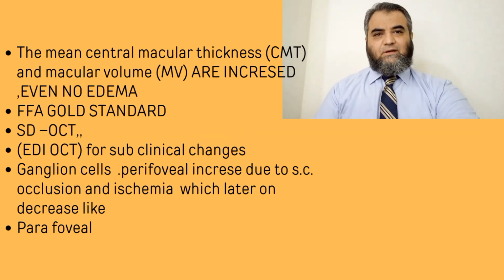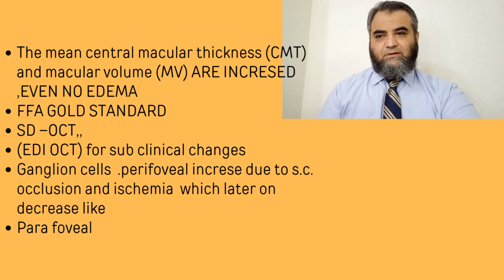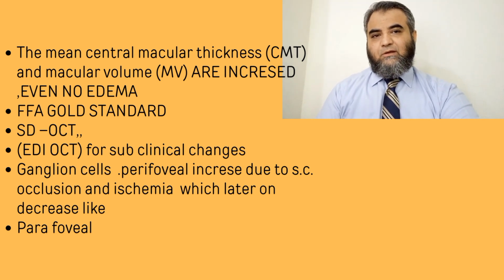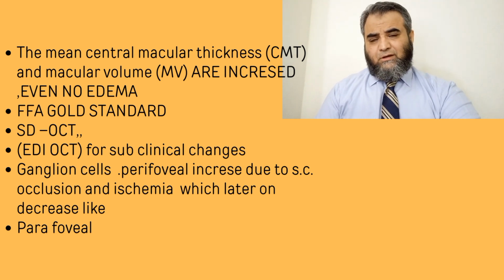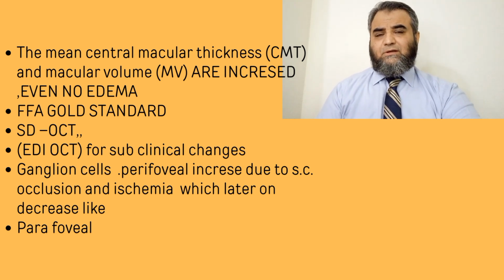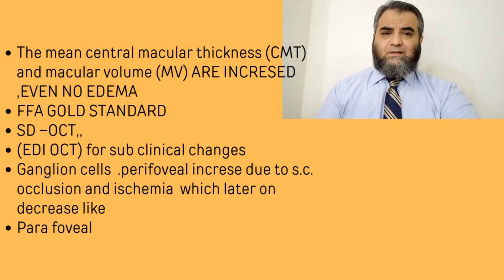As I mentioned, OCT is quite helpful. The retinal thickness, the central macular thickness, is usually increased on average, and the volume is increased. Even though there is no macular edema, these two things increase. FFA is still the gold standard. Spectral domain OCT is very helpful, but for subclinical thickening and subclinical changes, you have to get the help of enhanced depth imaging OCT. That is very helpful.